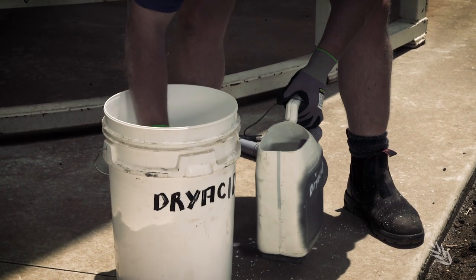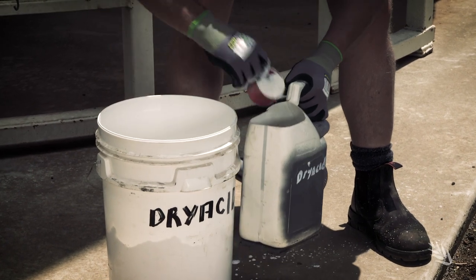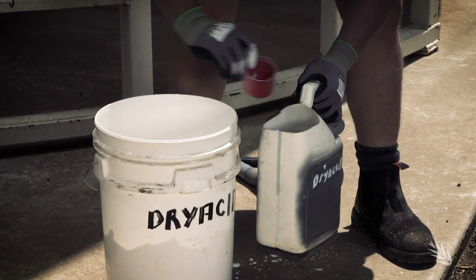There are a number of products out there — Dryacide being one of them — applying that either as a dust or as a slurry. One simple additional point: please don't leave a drum full of grain sitting around your storages as your clean-up grain. That is just another infestation point for those insects.